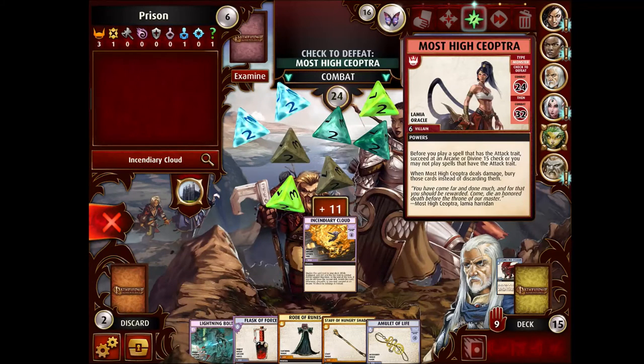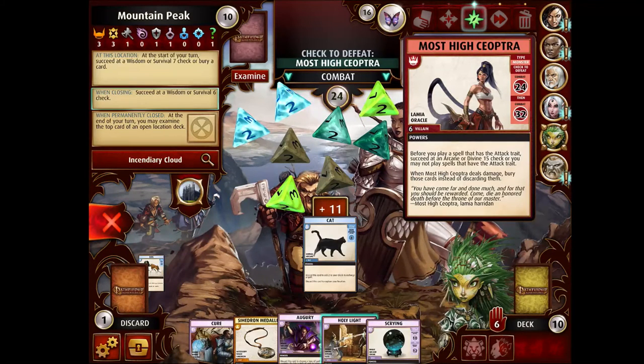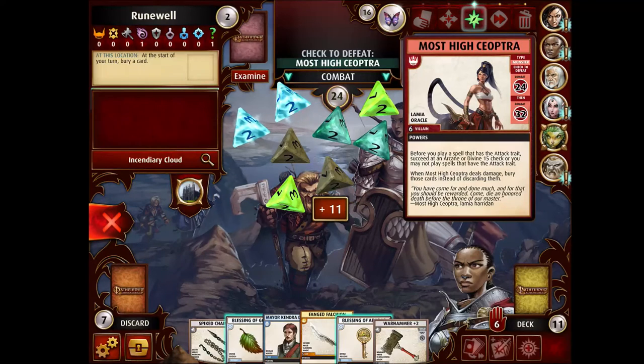So now, why are all these D4s? She used Beast Form, guys. Oh, fuck. For fuck's sake. Why is she holding on to Scrying? That was definitely not in her hand. Anyway, she needs to roll a 13. And I feel like it can be done.